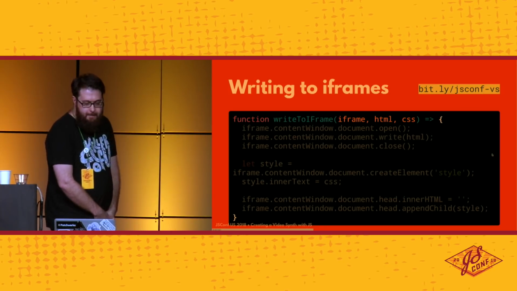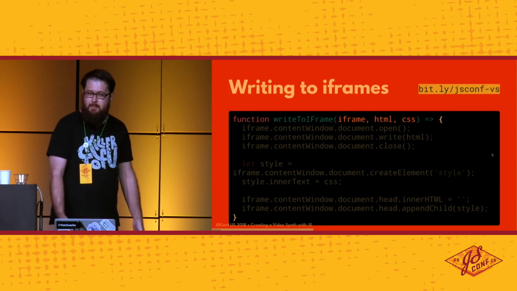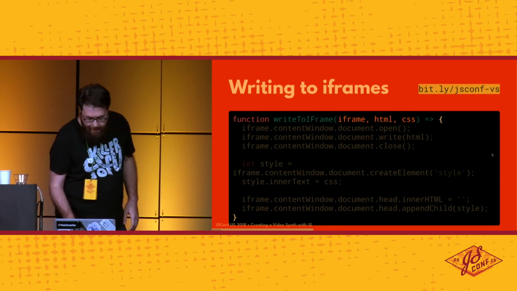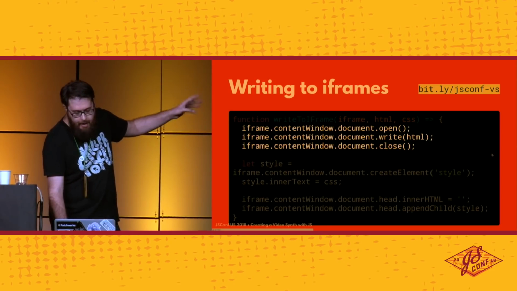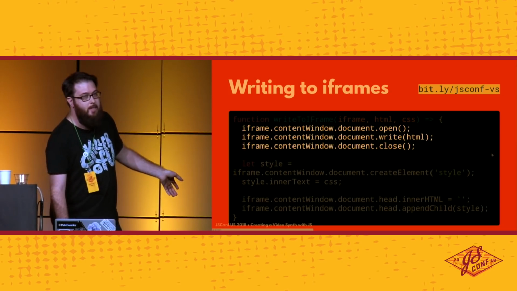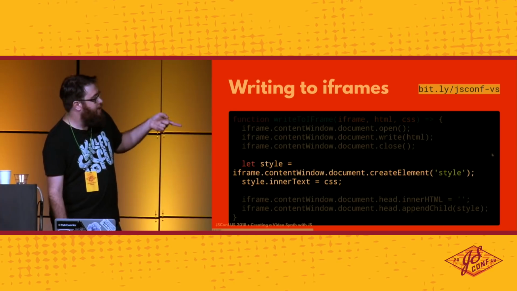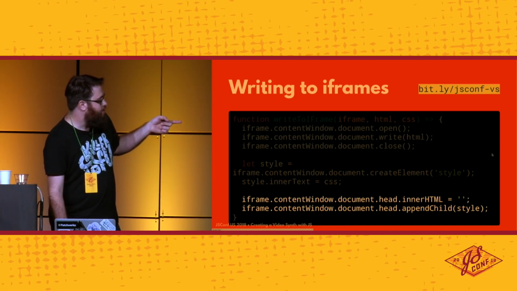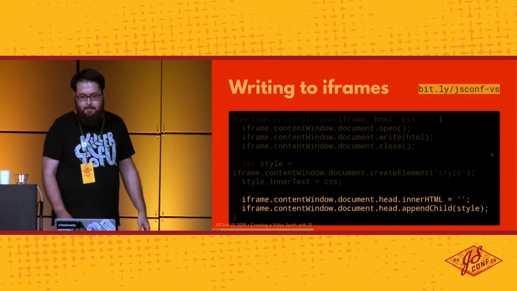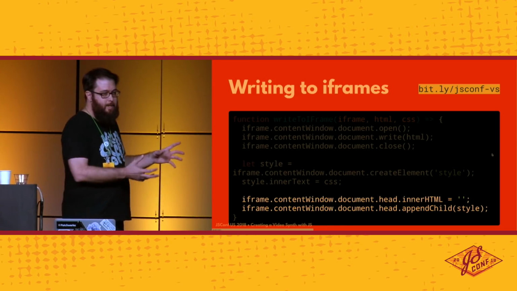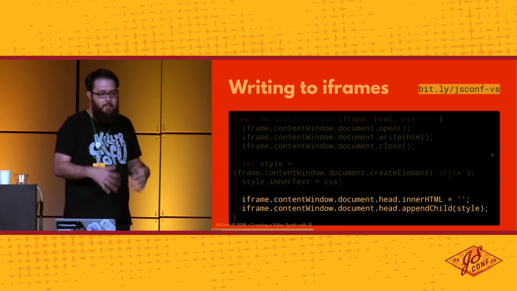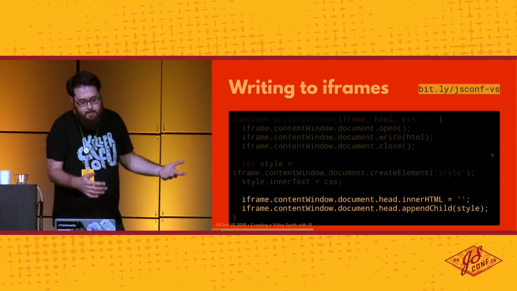So writing to the iframe is actually surprisingly easy. In one of the examples, I have CodePen in CodePen, because all you need to do is get an iframe element, you can open it with document.open, and shove a bunch of HTML in there. You can then create a new style element and put that into the head of the iframe that you just created. It's kind of hacky, but what's great about this is now you've sandboxed it. So if you write some weird HTML, I don't have to worry about it throwing errors. The iframe will just deal with it.